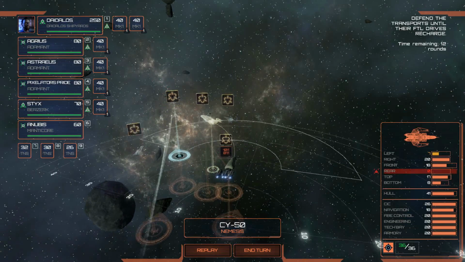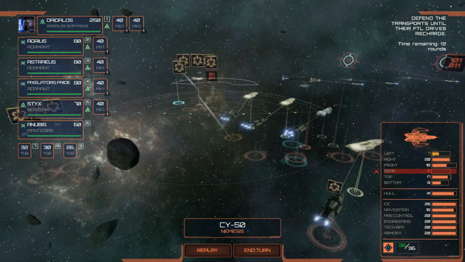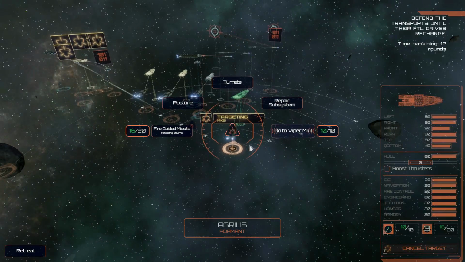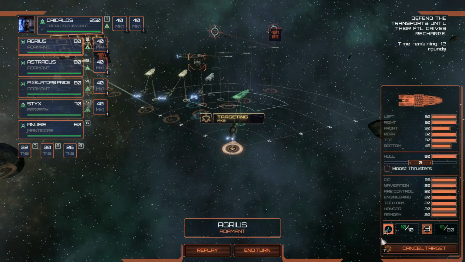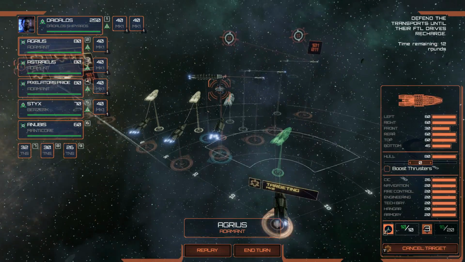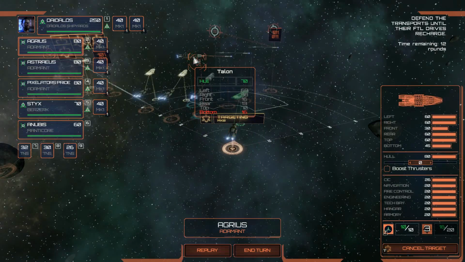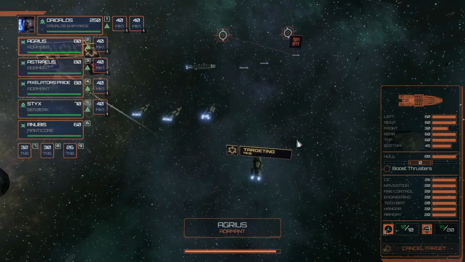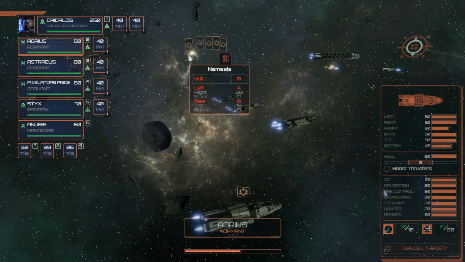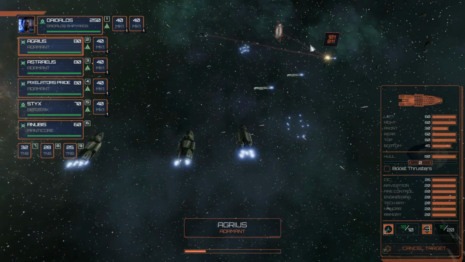Let's see how that guy's doing. I think after another barrage, he's going to be in trouble. Let's get this guy to focus fire on the Talon class. Oh, he's already focusing fire. Cool, cool. Nope, sorry. He's focusing fire on the Raiders. That's right. I think that's better. There we go. One Nemesis down. Still have to protect these civilian ships, though, guys.